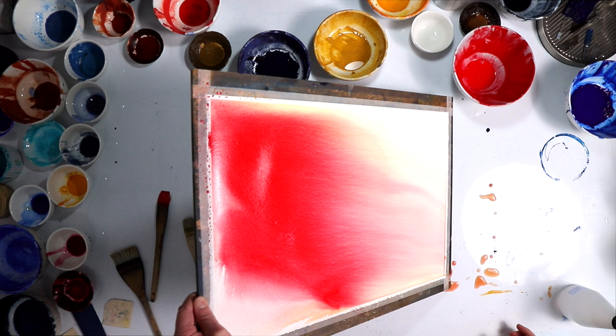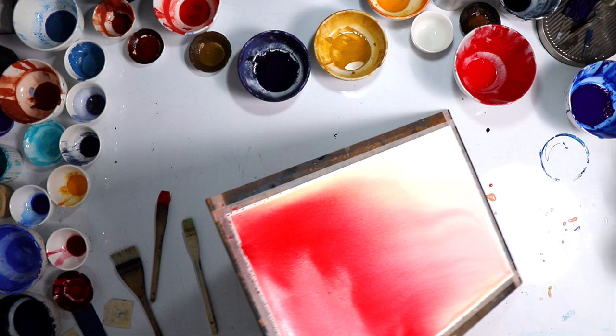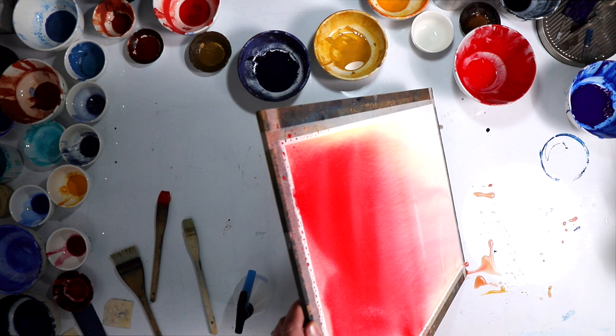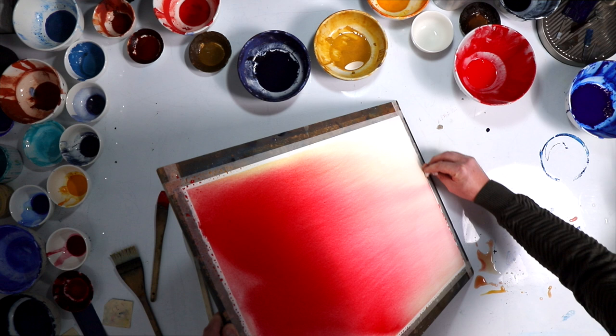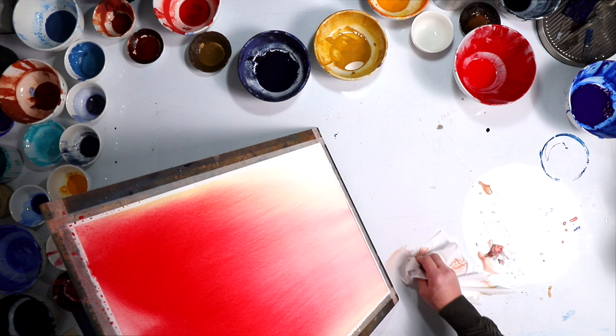Lovely. Just use a bit of a tissue to just help this bead of water down the bottom here. Mop up.